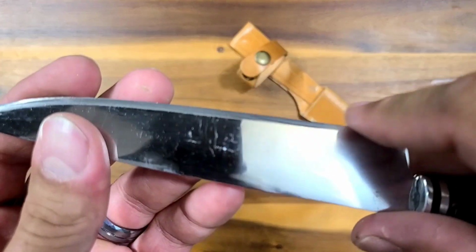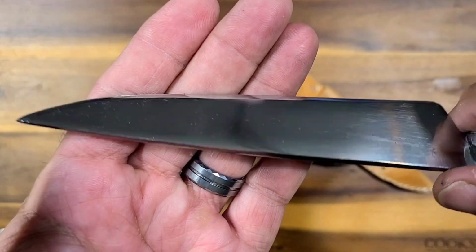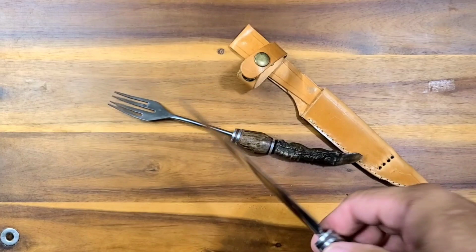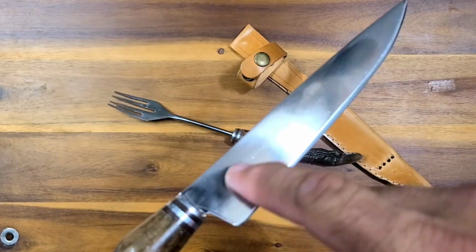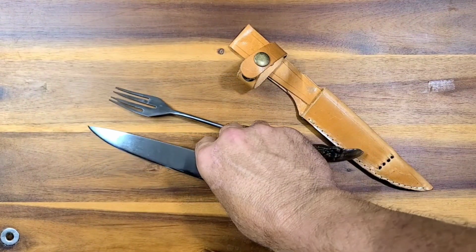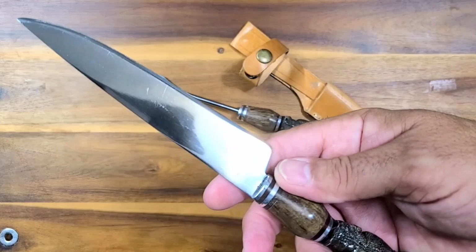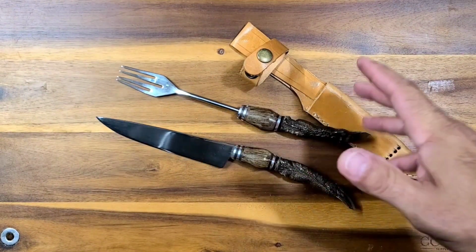Not super sharp. Gonna have to sharpen it up a little bit. Got something of a mirror polish on it, or an attempted mirror polish. These were all made from reclaimed steel of some kind. I could just kind of tell by all the other knives. This one didn't have any kind of weird blemishes, but the other ones all had little funny marks in it, or numbers coming off the side, or something that would show you that they're all steel taken from some random thing. So, is this hardened steel that's going to really take an edge and hold an edge for a long time? Yeah, I kind of doubt it. But it's just really cool.